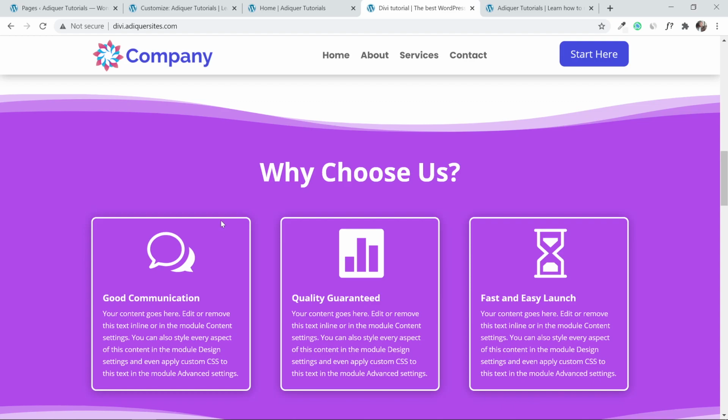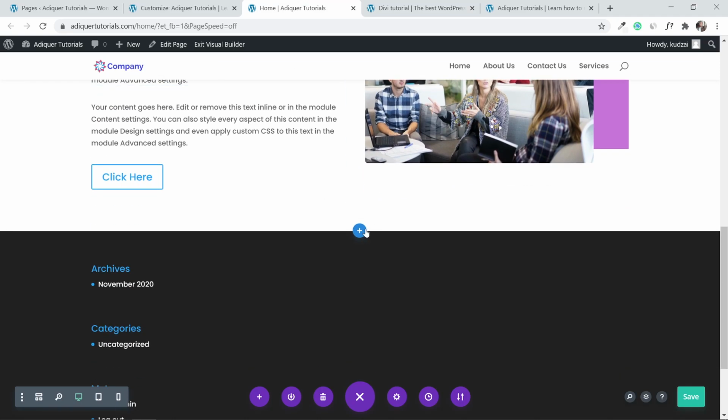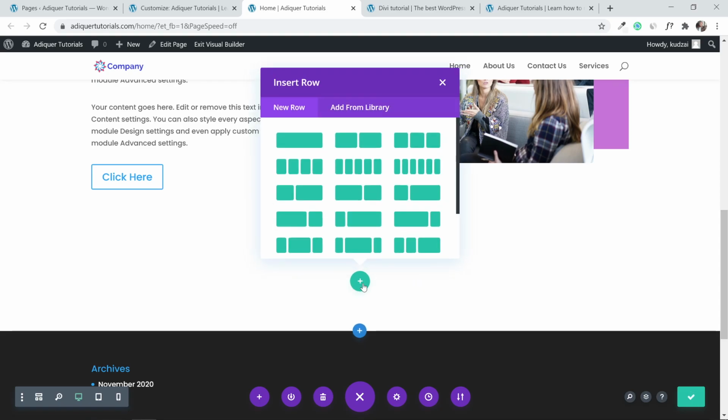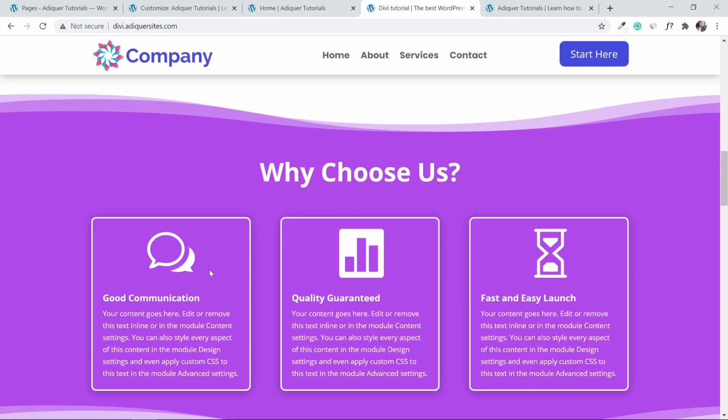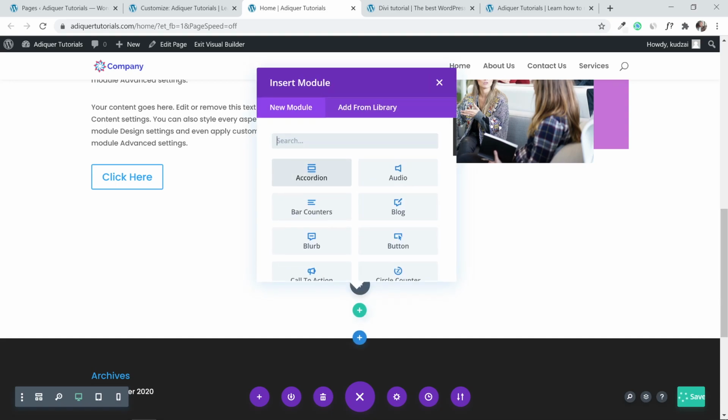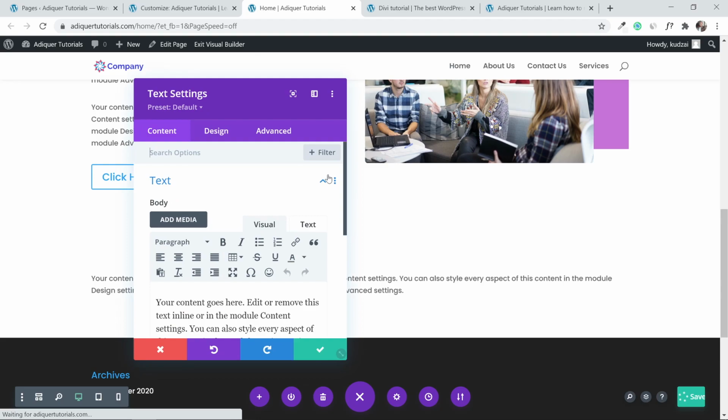So first of all, we do the same thing that we did before. We go over here and add new section, click on regular. Now, as you can see, this section has the first intermediate container, which is the text, and another second intermediate container with 3 columns, right? So first of all, we're going to add this first intermediate container, which is going to be this one over here. And it's going to have the text module, right?